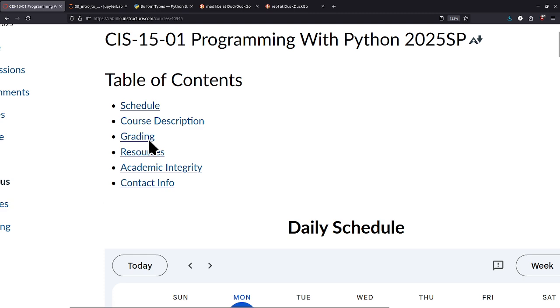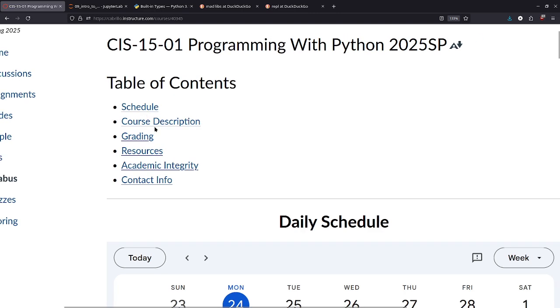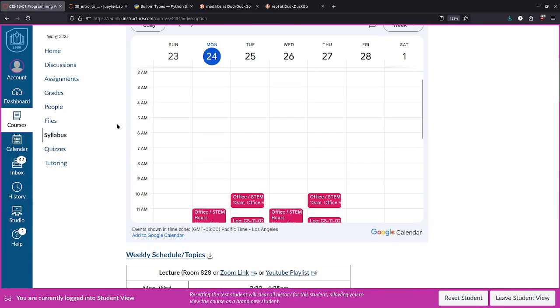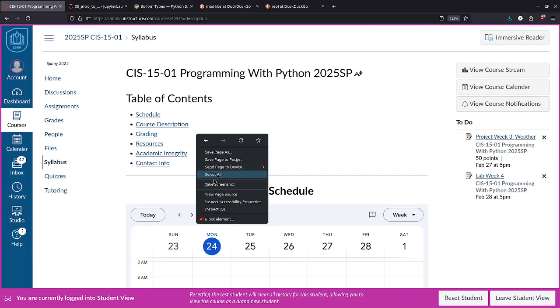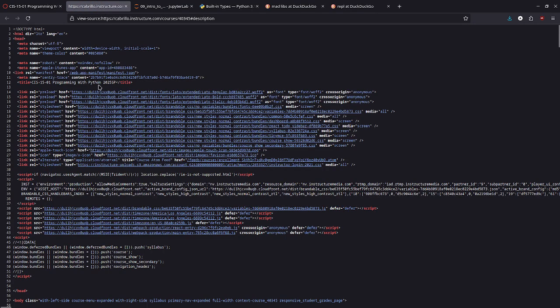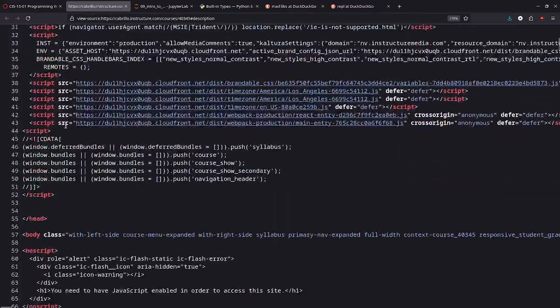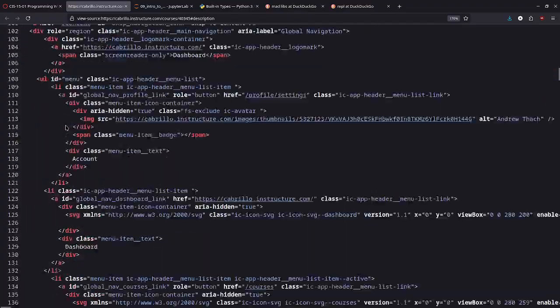These are all links that we can click on. If I click on course description, it'll bring us right down to there. You can look at the source of this too. This is kind of off topic, but I want to expose people to what HTML is. If I load up the code for this, it does look a little complicated. This is HTML code. It's a way of representing formatted text.